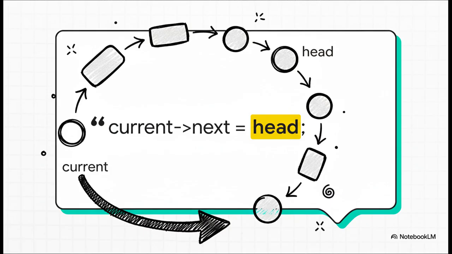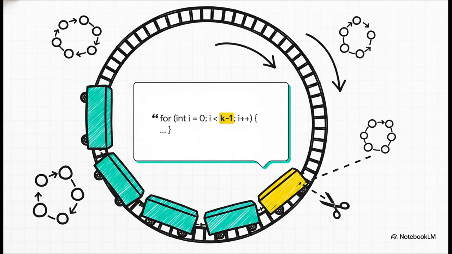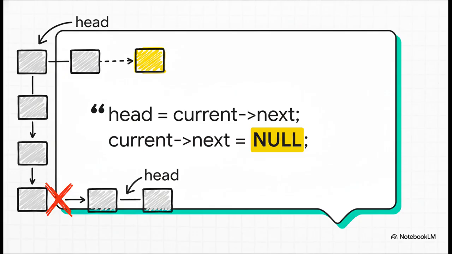It's so simple. And what's this loop doing? Well, it's just walking along our new circular track. It's methodically counting off the K spots to find the exact place where we need to make our cut, which is what's going to define the new end of our list. And this is the finale, a really slick two-part move. The first part reassigns the head of the list to be the node that's right after our cut point. The second part breaks the circle by setting the previous node's pointer to null. And just like that, the rotation is done.